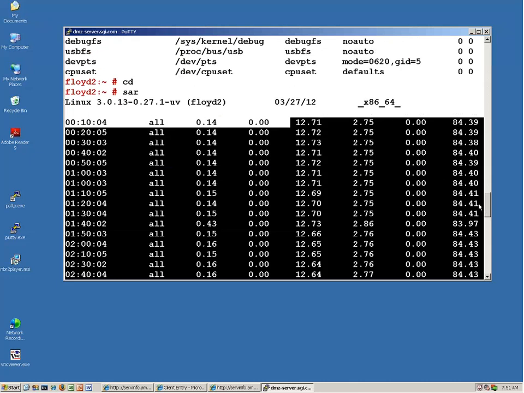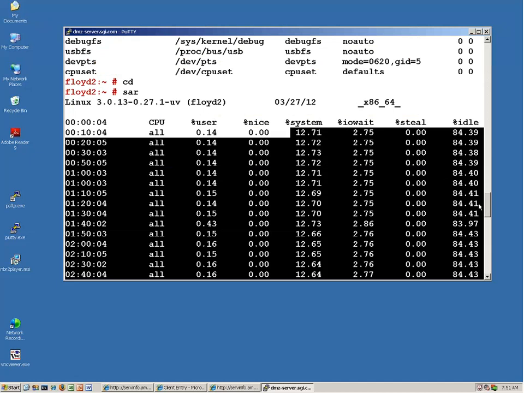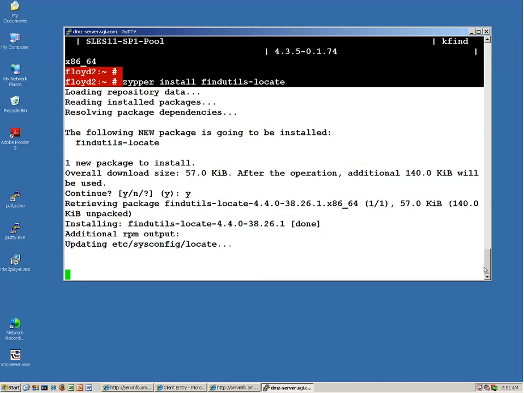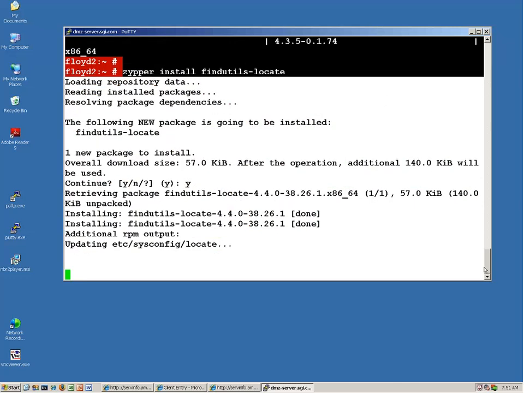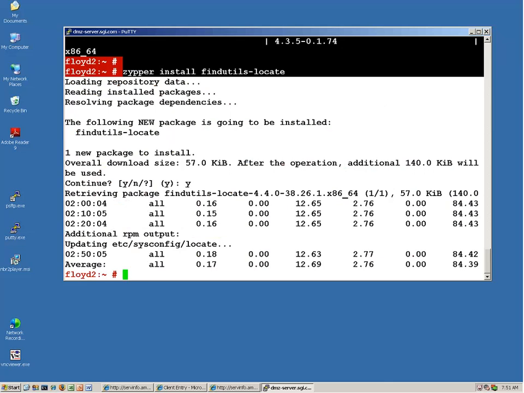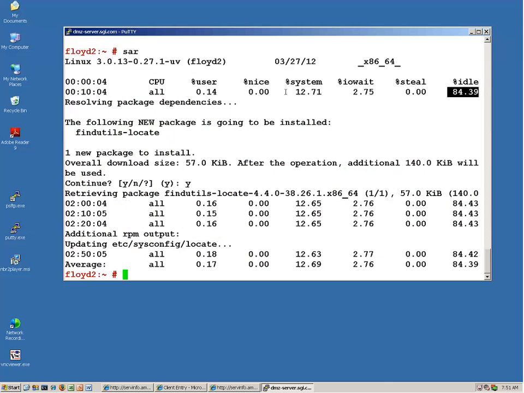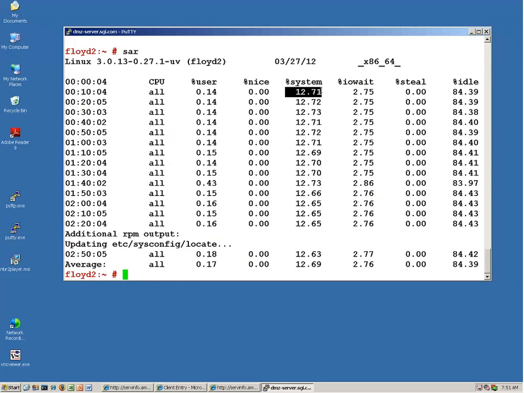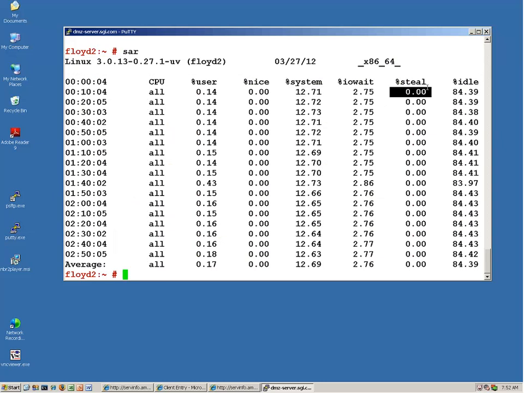So when I have I/O wait, WCHAN is what's of interest to me. Nothing for steal because I'm not running any virtualization. Again, this 12% over here could have been virtualization. Let me do this again. When I have idle time, virtualization, Xen, VMware will show up as system time. When I'm out of idle time, then the guest is stealing cycles from me, and then it gets counted there.